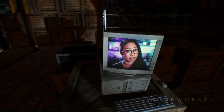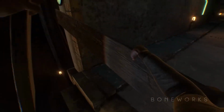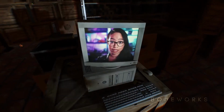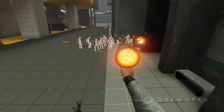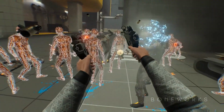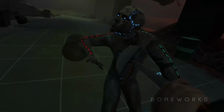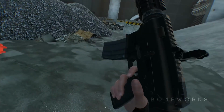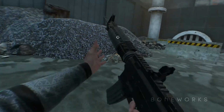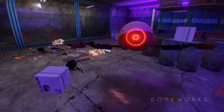The physics system in the game is revolutionary and ahead of its time. I honestly don't know how they have even done this. Everything you see has realistic physics, including your body. Honestly, anything you can think of doing in real life you can do in the game. There are some technical issues here and there, but the developers are continuously working on improving them. However, this game is marketed to the experienced VR players, as some people have experienced motion sickness due to some of the movement. There is around a 7-hour story, which is a strange and intriguing one, and the levels are mainly puzzle based with sprinkles of combat.